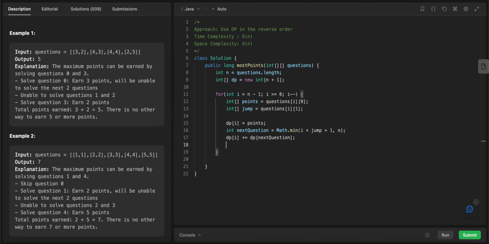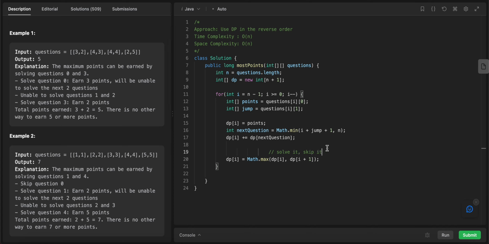Once you've assigned the value, the next thing you need to calculate is whether it makes sense for us to solve that question or to skip it. The way we'll calculate that is DP of i equal to Math.max of DP of i and DP of i plus 1. So what exactly are we doing here? Let's write this down: this would be solve it, and this would be skip it.